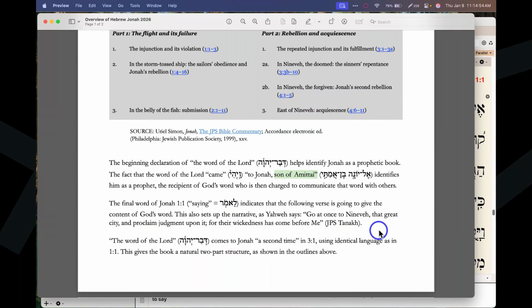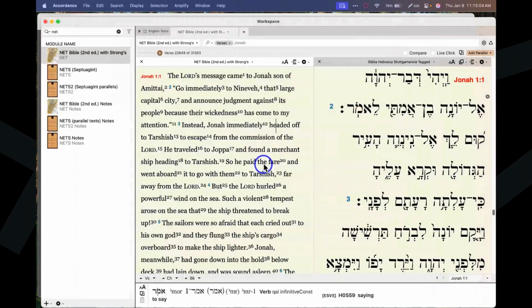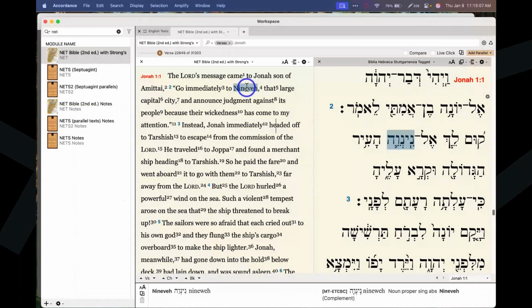It really sets up the whole thing. It tells you what kind of a book it is. It tells you Jonah's relationship to the Lord. It also tells you really who the two main characters are. I guess the Ninevites would be a third main character, but it's about Jonah, and really it's about the Lord. Ultimately, this book is about Yahweh, but Jonah is a major character. Nineveh comes up next. So we get quite a bit in these first two verses. We're going to get more as we read on.